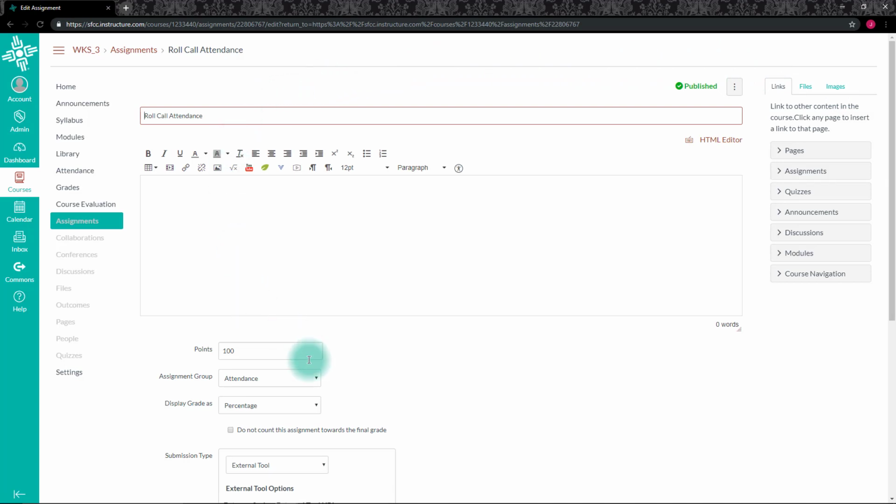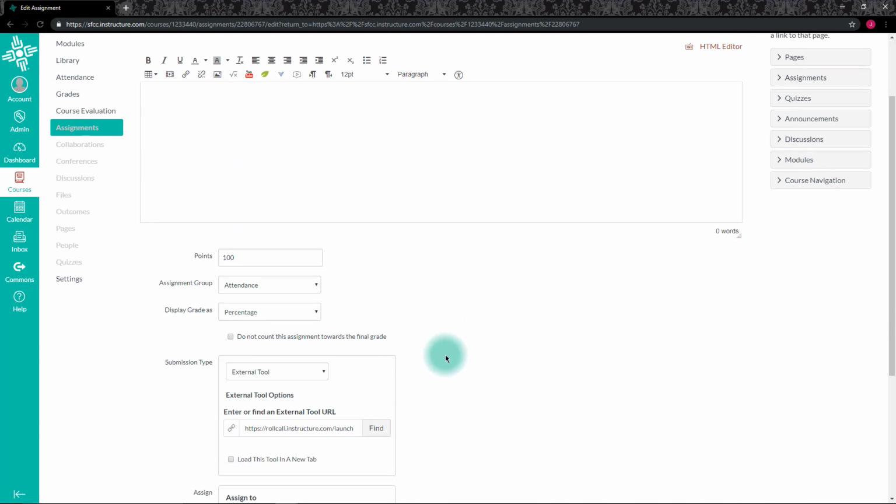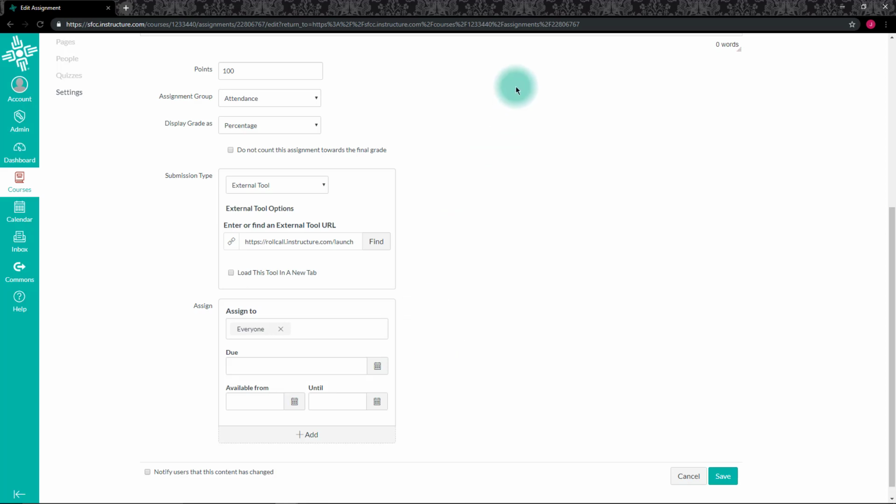The attendance editing options are similar to every other assignment. You may type in the default points percentage worth. You may choose where to group the assignment. You may choose whether to grade the assignment as points, complete, incomplete, percentage, letter grade, GPA scale, or no grade.